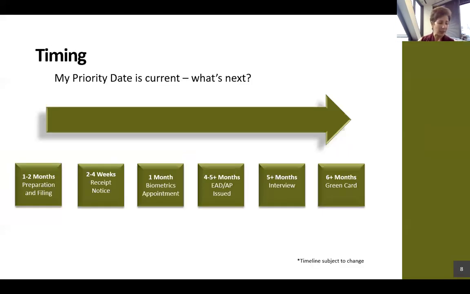The next thing we look at, and we get questions about all the time, is how long does it take? What is the timing of the process? This is what it would look like. It will take about a month or two to prepare the adjustment of status filing, in particular if we're doing it concurrently with an I-140. It can be done quicker than that. These are general estimates. And truly, whether we can get it done in 3 weeks versus 2 months depends primarily on you. I'm going to say that again, primarily on you.